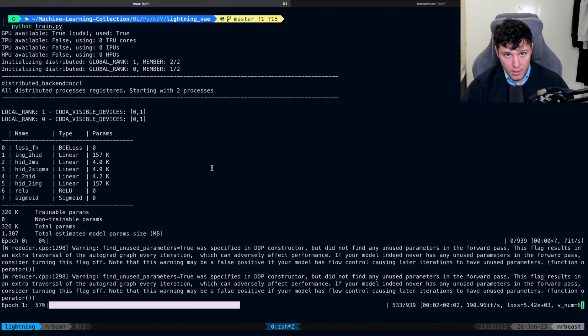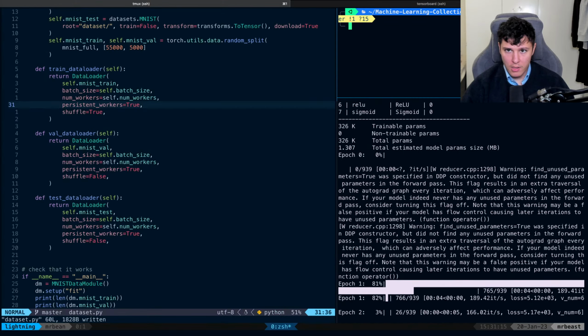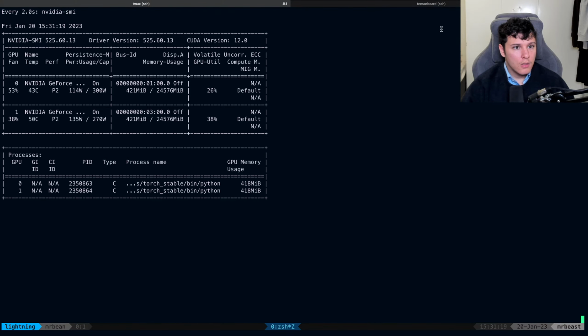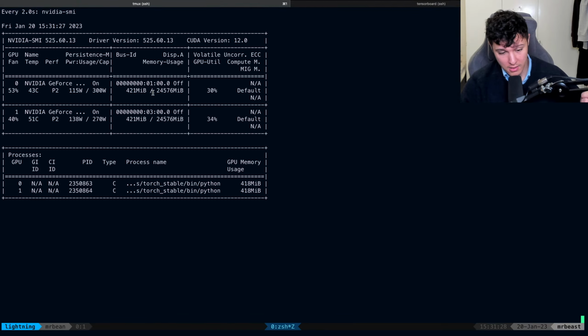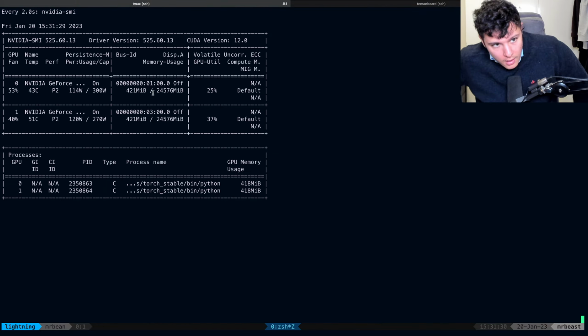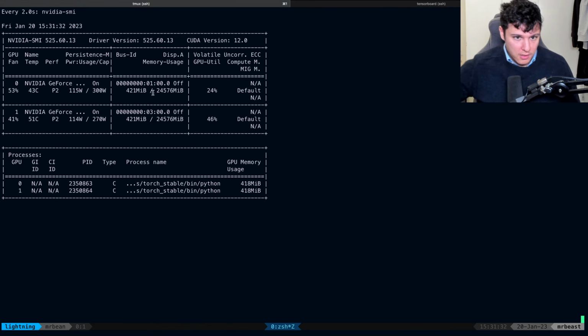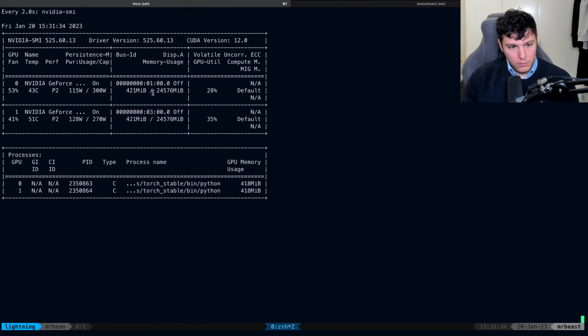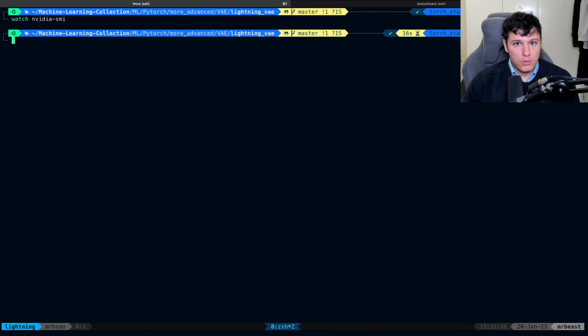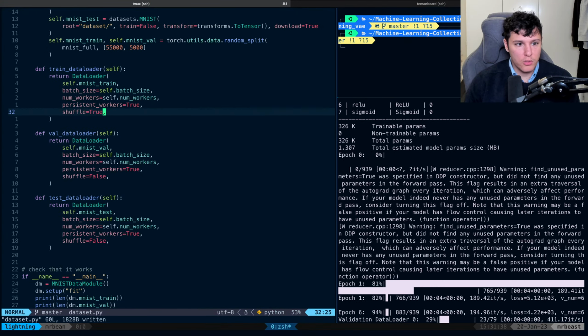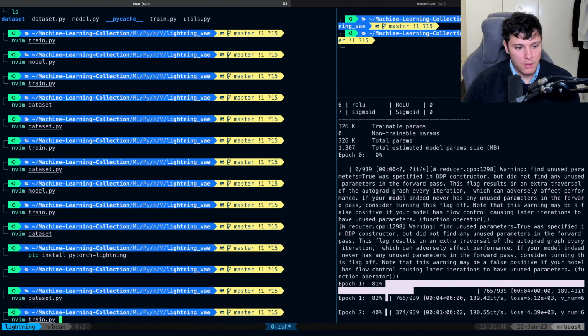Okay, cool. I don't know if that's what it's doing exactly. Maybe we can look. All right, so it seems to be doing the distributed data parallel. So it's running the model copied onto both of the devices, and then it's just running the data through it, I guess. So yeah, we want to specify that strategy.